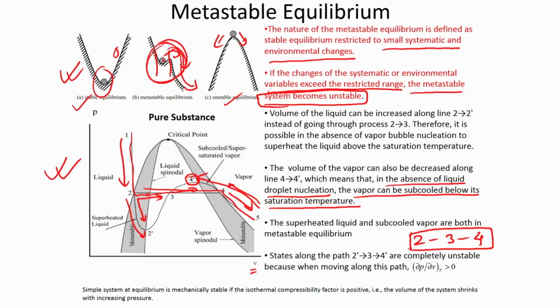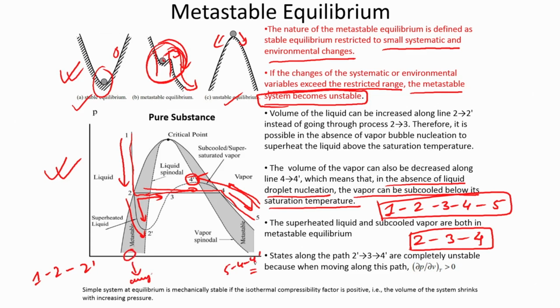At the saturation point, you are supposed to enter the two phase zone, which is basically 2, 3, 4, right. This is the two phase zone, correct. 2, 3, 4 is the two phase zone. So, normally you follow the path 1, 2, 3, 4, 5, right, that is the path that you normally follow. What you have done over here is that you have followed 1, 2, 2 prime on the liquid side, and you have done 5, 4, 4 prime on the vapor side, right. But here you do not have any vapor, here you do not have any liquid. So, no liquid, got it.